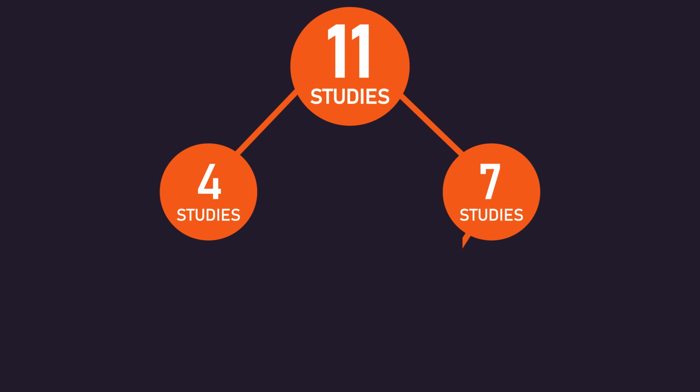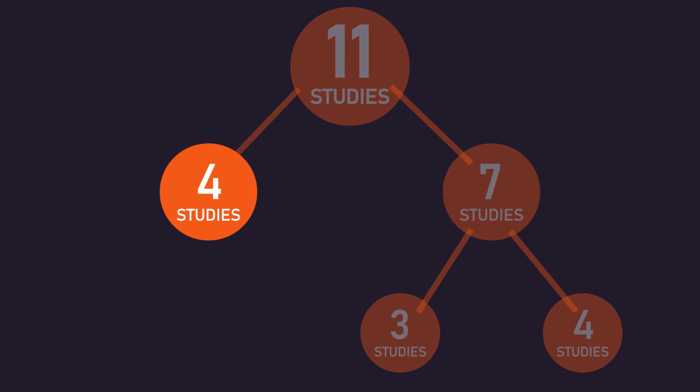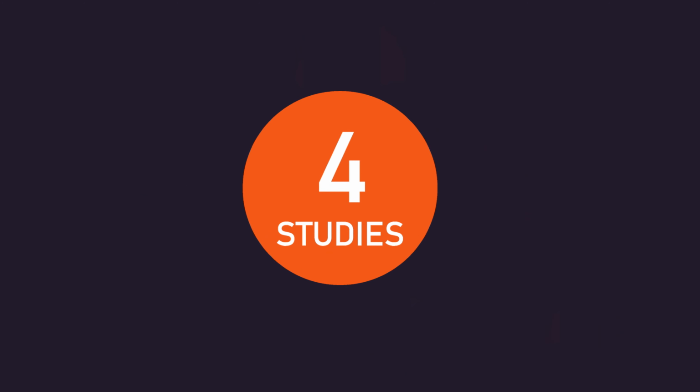Of these 7 studies, 3 of them did not find growth of the trained limb either. In other words, the protocols used in these 3 studies were likely not sufficient to induce muscle growth. The other 4 studies did find growth of the trained limb, but no growth of the untrained limb. So, when looking at the current evidence, although some evidence suggests the untrained limb does not experience growth, we do have 4 studies suggesting growth may occur in an untrained limb. Let's get a quick overview of these 4 studies, in hope of drawing some conclusions.